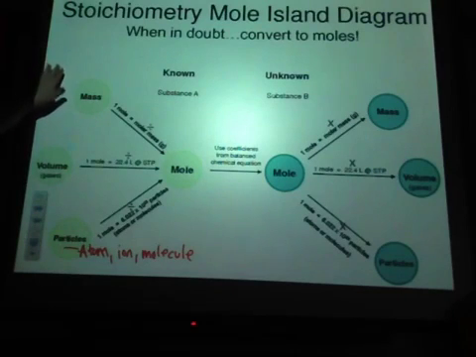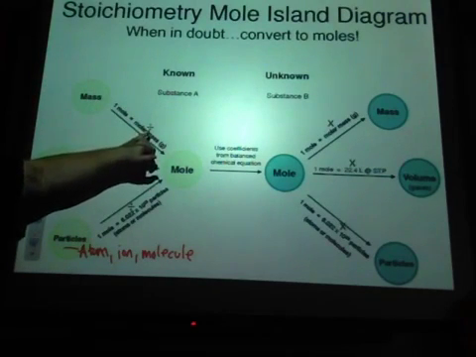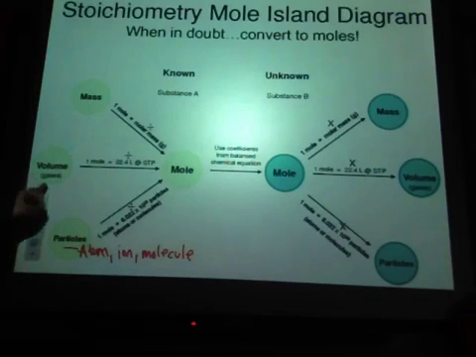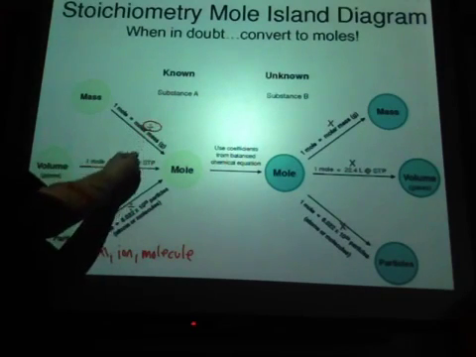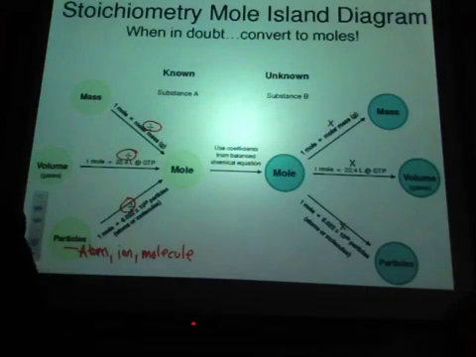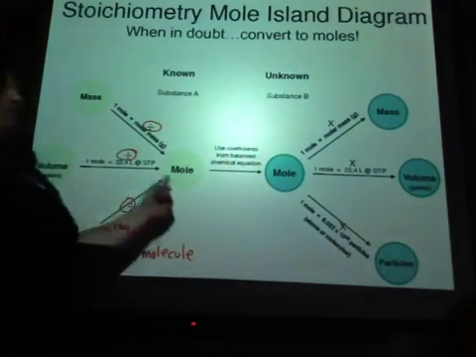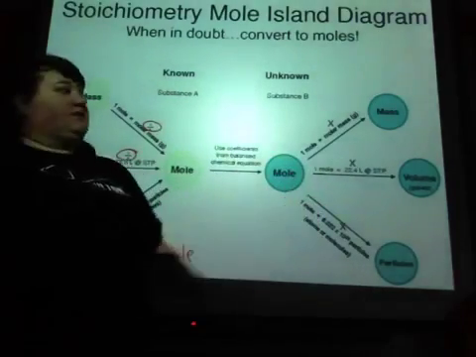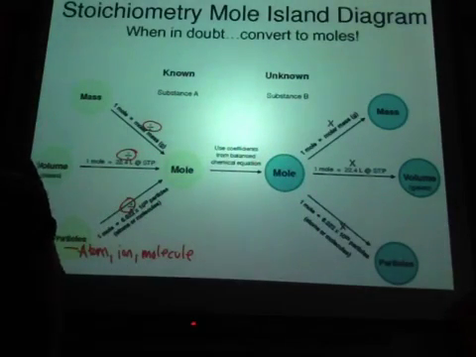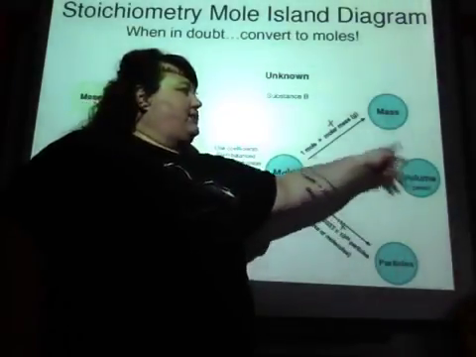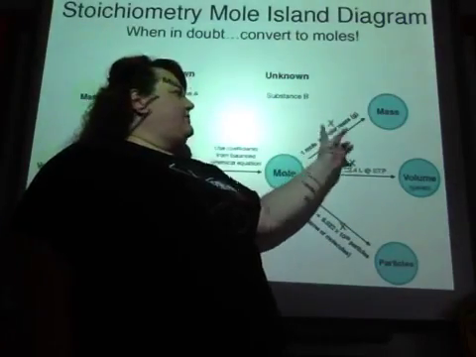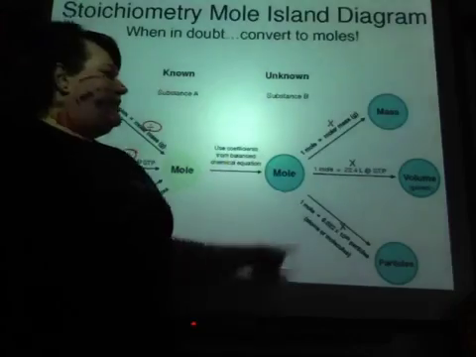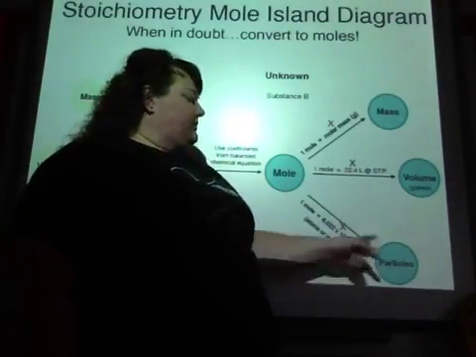If we're starting at mass, we would divide by the molar mass of our substance first to get to moles. If we were starting at volume, we would divide by the 22.4. If we're starting at particles, we would divide by Avogadro's number. I put that there to help you remember where it should go. Then we use our mole ratio to go from one substance to the other substance. So we use our equation. And finally, maybe we want to end up at a different unit besides moles, so we may have to do one last step. We may have to multiply by the molar mass of our new thing, or multiply by the molar volume, or multiply by Avogadro's number.